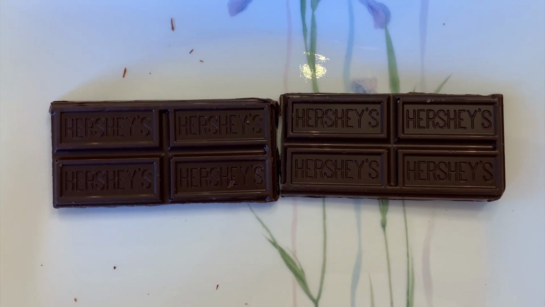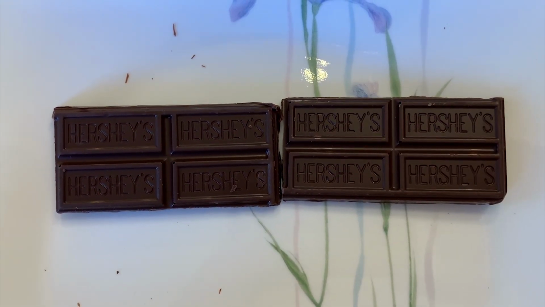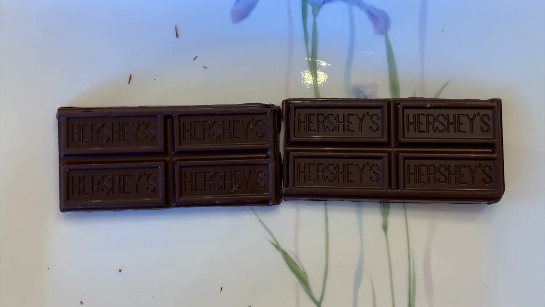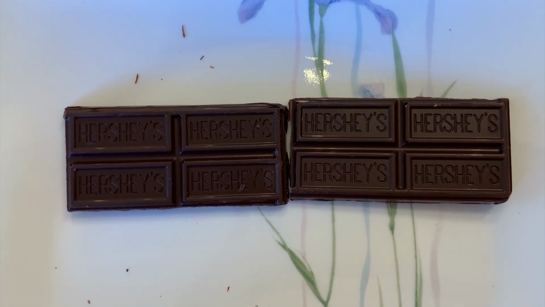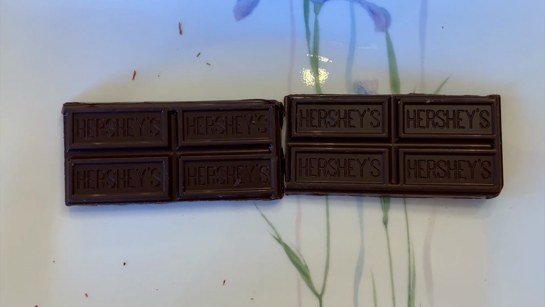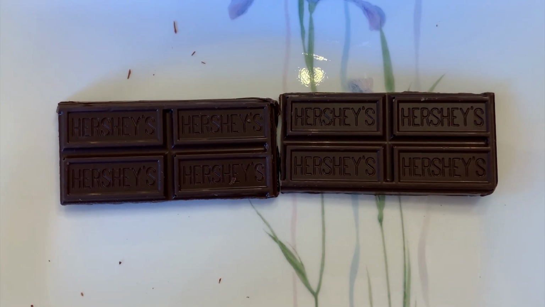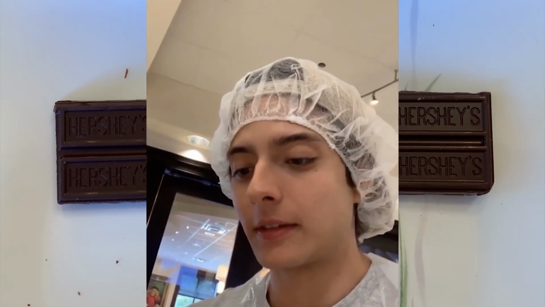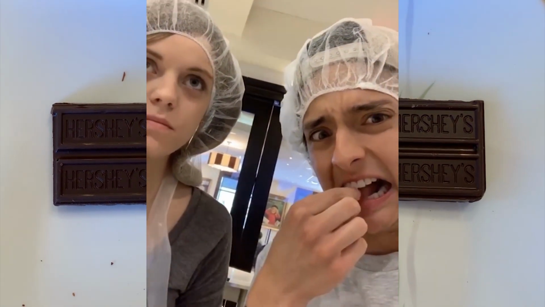So starting out with vision, with the dark chocolate, right off the bat, we can tell that it's very dark. That comes from the lack of milk and the concentration of cocoa that is in the bar. So what you're looking at is just really refined cocoa powder with a lot of sugar added. The sugar is necessary for you to get that sweet taste that you love from chocolate. If you literally just went out and got a cocoa bean and took a bite from the nib, it would not be the chocolate that you think you know.